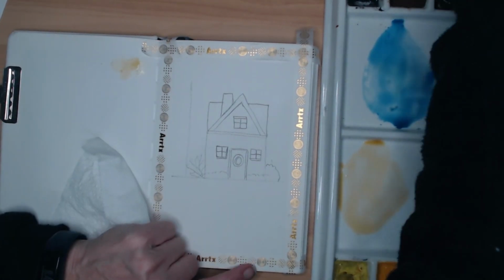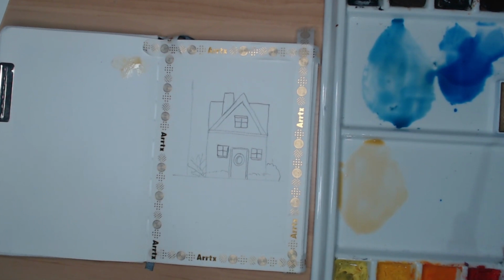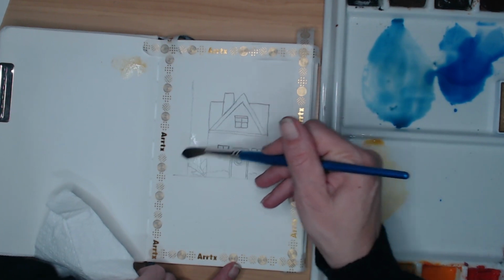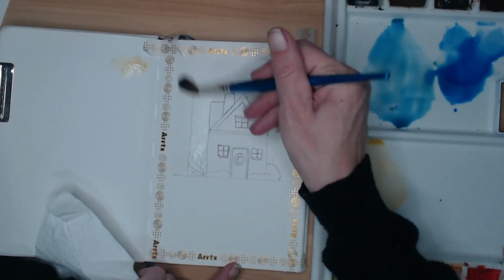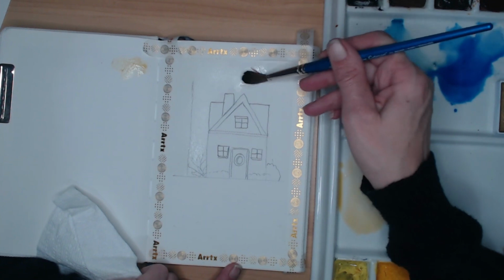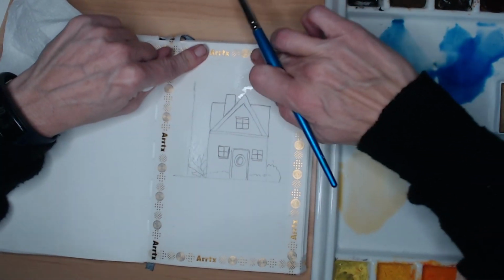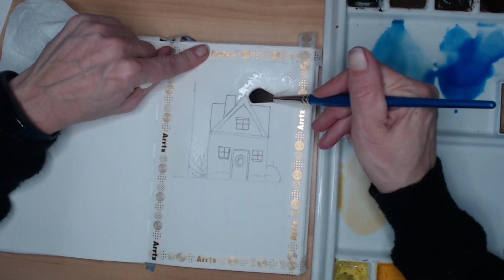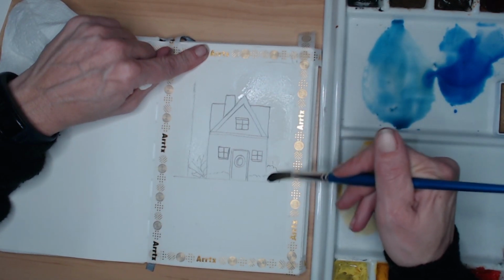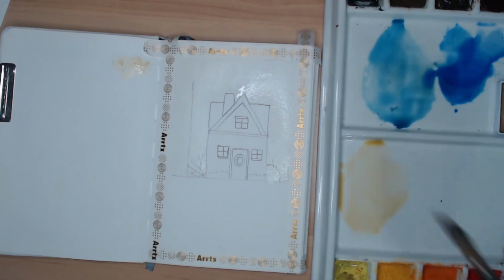So what I am going to do, and I am leaving this darker so you guys can see it, is start with our sky. And we're going to use wet on wet. And my washi tape, for whatever reason, does not want to stick to this paper too well. And this is the Arctic kind, so I have no idea what's going on with that, but however, okay.